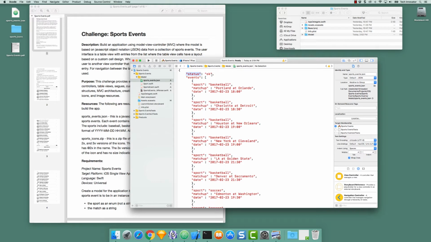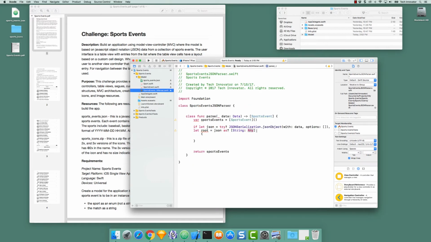And it's possible when I make a request from a server for some JSON data, for any data, that it could fail to retrieve the data and send it back to me. Maybe it can't access the database, or some sort of network connection is down, or some service is broken. So instead of returning a status of OK, it might return a status of error. I need to know that the status is OK before I parse the rest of the document. So that's what I'm going to do next in my parser.